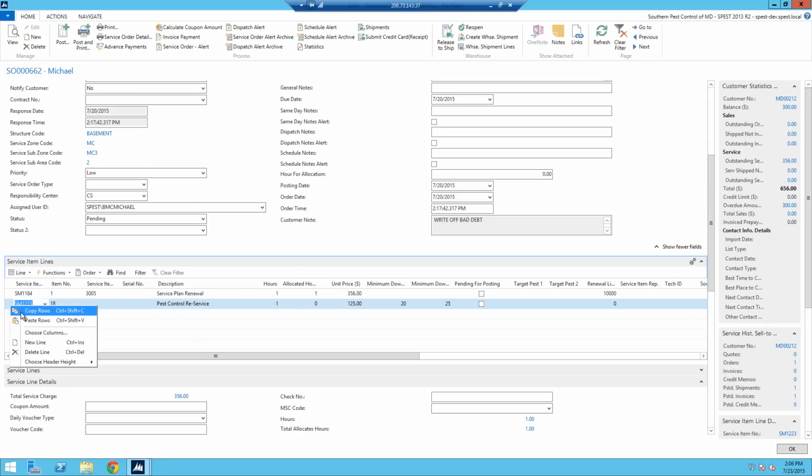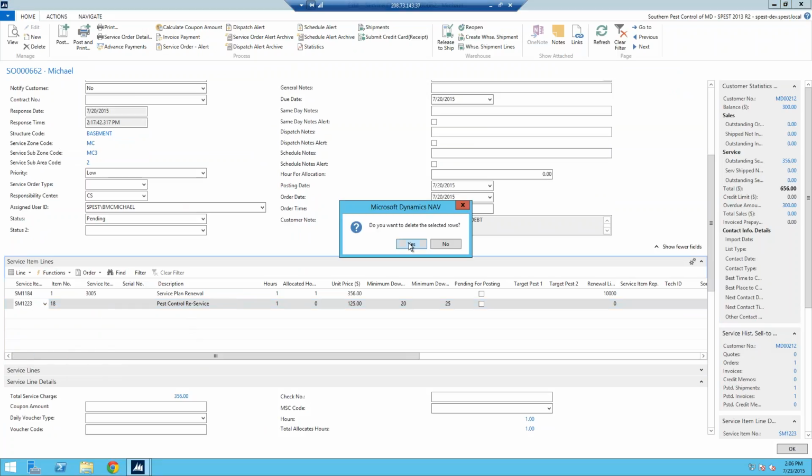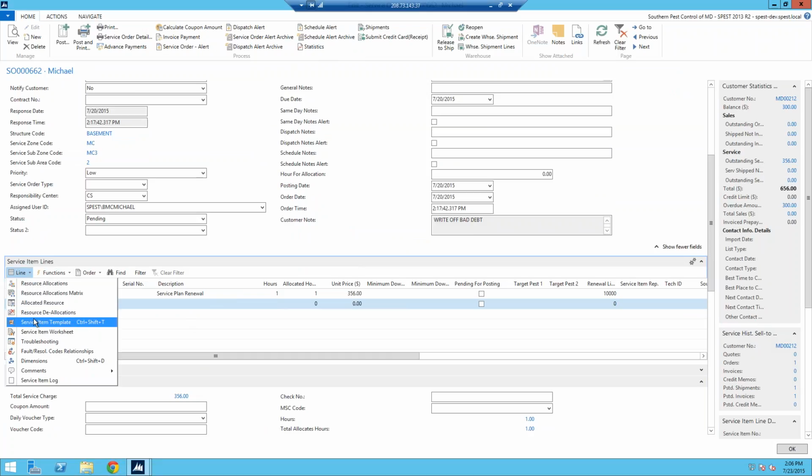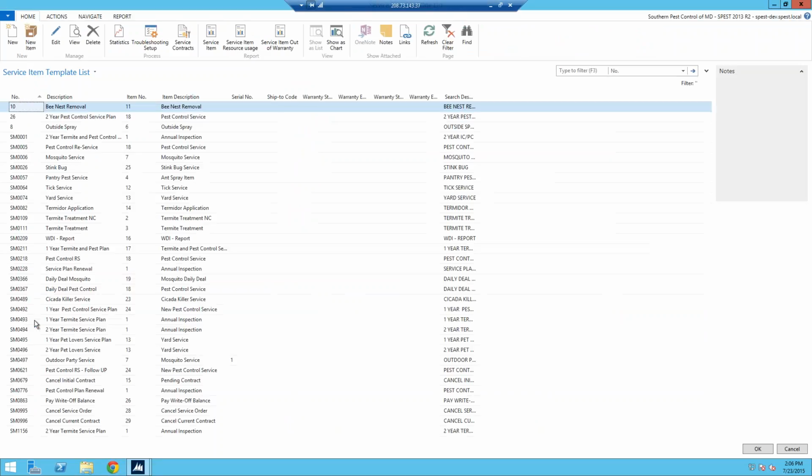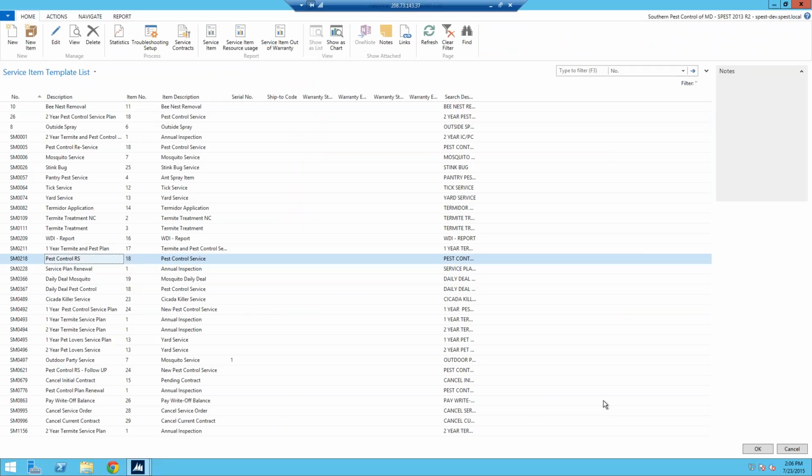There's another one about the middle of the page called PC reservice or PCRS. The PC reservice follow-up? No, the one right in the middle, it says Pest Control RS. There you go. There it is.